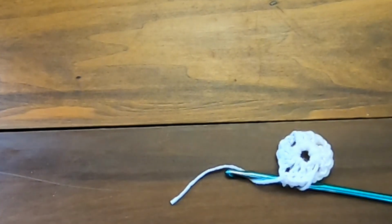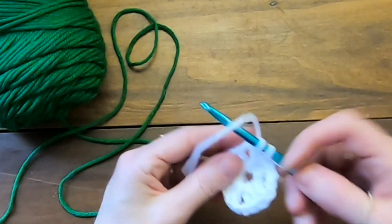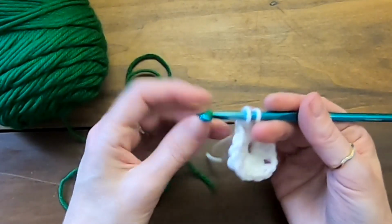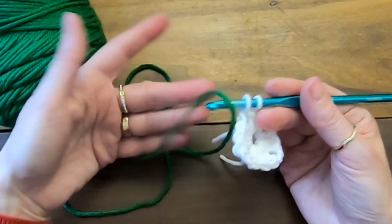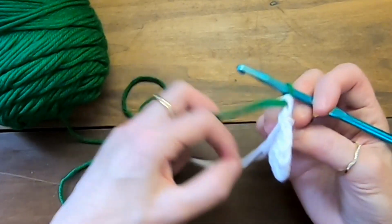So we're going to get rid of the white, and we'll go with green next because it's right here. So I've got those 2 loops on my hook. I'm going to put the green yarn right on top of my hook. Just lay it on there, hold it down, and pull it through. And that's how I'm changing color.